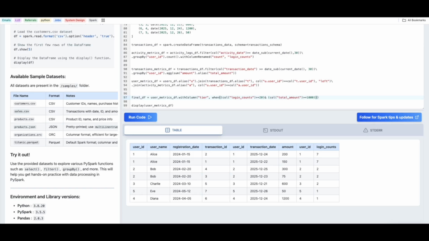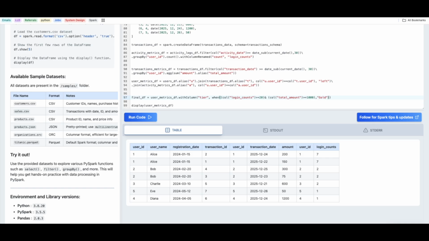Then we say give it a 1, right? Not here but here. Are we using the right syntax? Yes, I hope so. So it's not a 1, it's basically a gold member, right?